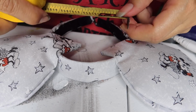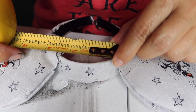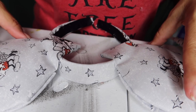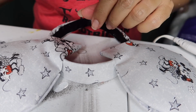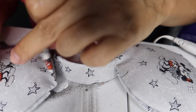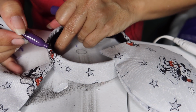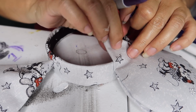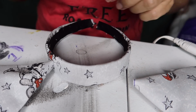I like to put mine about 2 to 2.5 inches apart. So probably a little closer. Yep, that's about 2.5 inches. It's not going to be exact. I'm going to take my little Sharpie here. And this is going to be pretty much the center of that ear and the center of this ear.